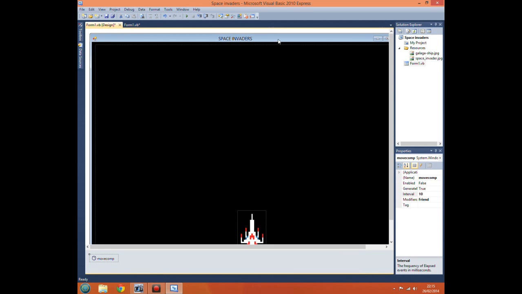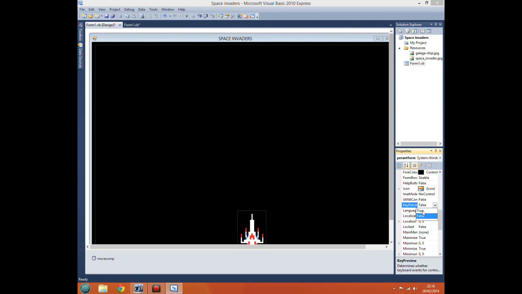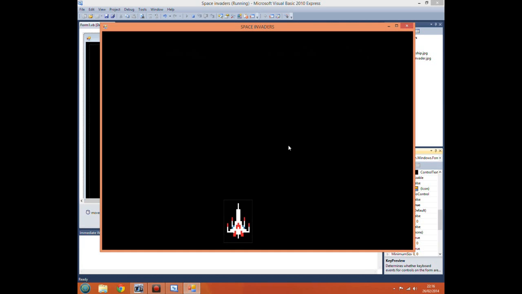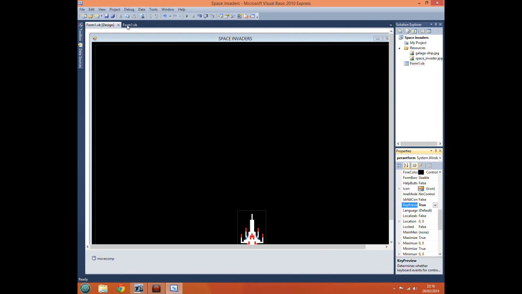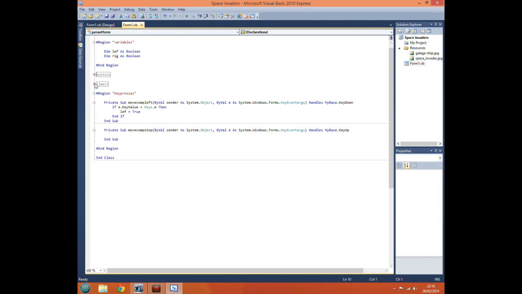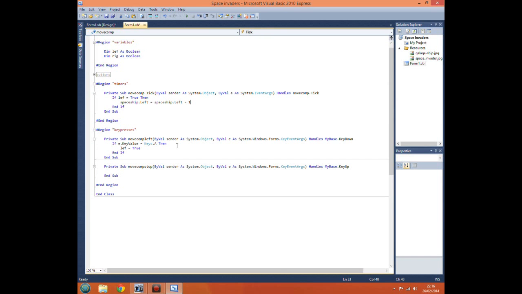And another thing you have to do is, if we go to form, we need to scroll up, we need KeyPreview, change that from false to true. The reason we do this is that if we were to not do it, all the keyboard events would be intercepted by all the other controls, which means the form itself wouldn't get this key event, when it's actually the form that needs it. So if we were to try and run the program now, press start game, it moves across. However, we can't stop it yet because we haven't told it how to stop. Although in my opinion it moved a little too fast, so we'll change that to 1.